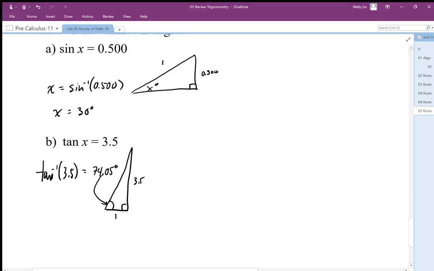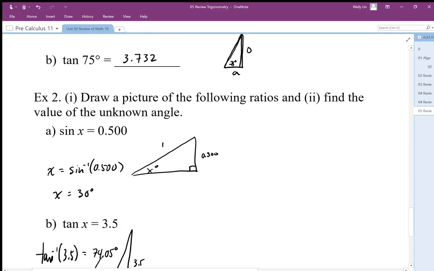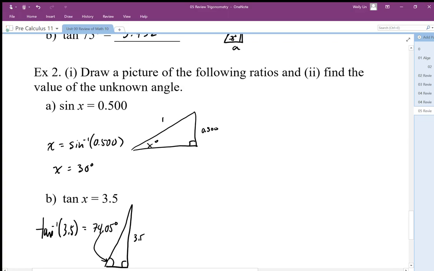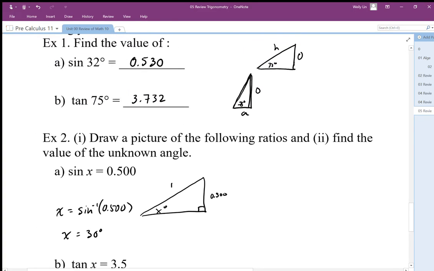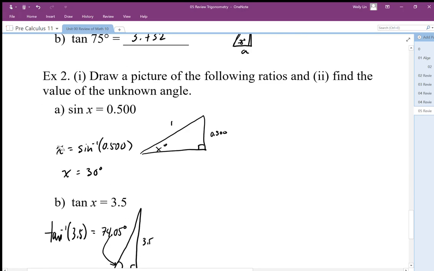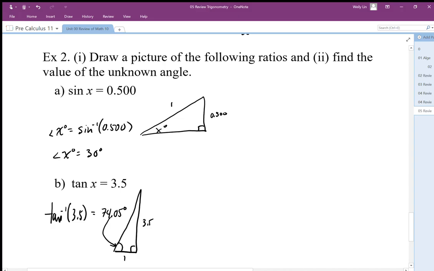Again, the tan ratio gives me an idea what the picture is. The angle also tells me what the picture looks like. The ratio and the angle are just two different ways to express the same thing. If we want to go between the two, I need my calculator to go from angle to ratio, and I need my calculator to go from ratio to angle. This is an angle here, and that angle is the output of the arctan function. So it's just going from one to the other.